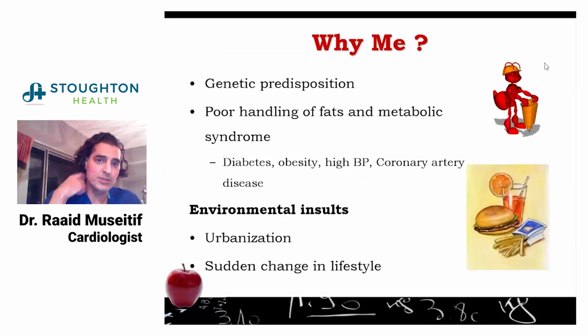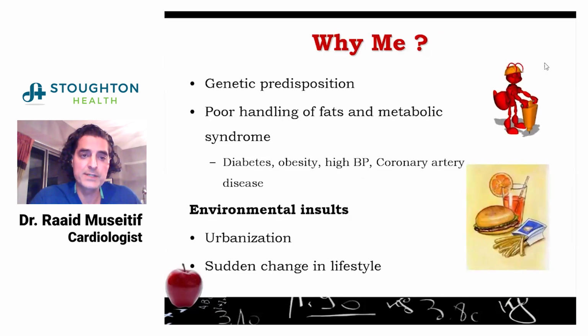Okay, well, why does this happen to you? We say, why me? Well, there are some things that people are doing themselves and some things you can't control. So there is a strong genetic predisposition. A lot of people have heart disease. Their mom has heart disease. Their dad had heart attacks or heart disease. Their grandparents do. Their siblings do. You can't pick your parents. So depending on your genetics, you might be at elevated risk for it.